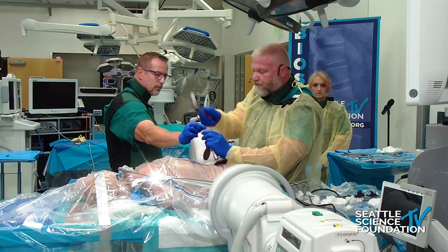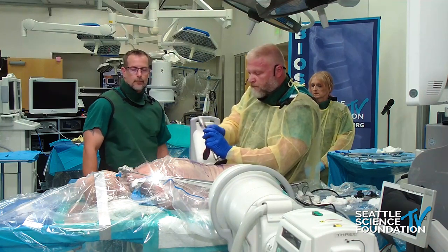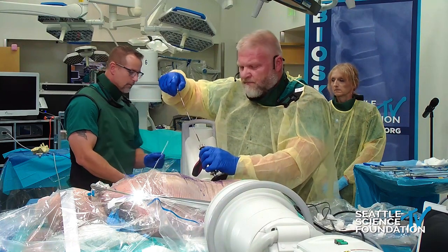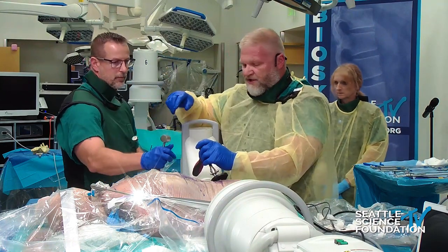For the interest of time, the reason you don't see as much disc prep is because we're running a little bit behind. But usually when we do these endoscopic fusions, you see both end plates, and you do really good disc prep. That's really one of the biggest values of the endoscope, that you can be sure you clear all that disc out. I just haven't had a chance to clear the disc out.